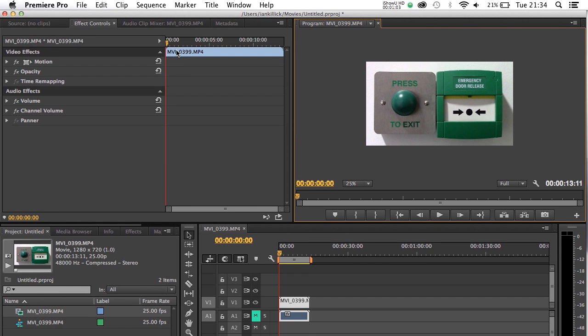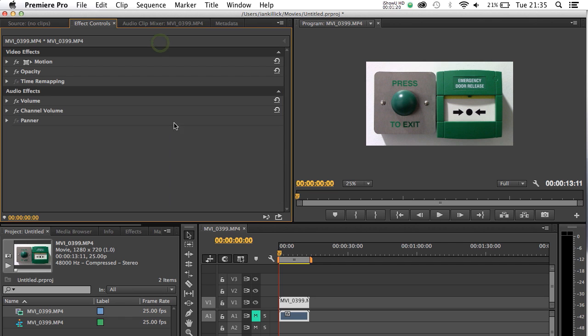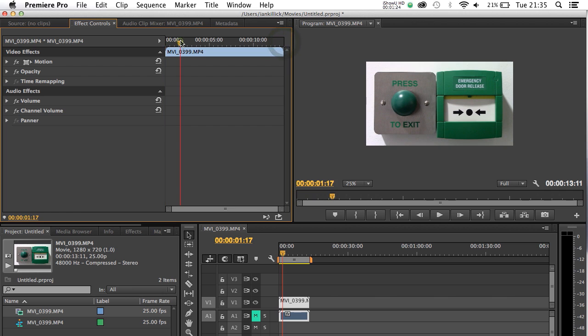Now up here you've got an option to scrub up and down the layer in the Effect Control panel, and I quite like using this option when we're trying to do some animation of video layers. If you find that this option isn't here, it could be that this tab's been selected and it actually hides that option. If so, click here to bring this time marker back in the Effects Control panel. So let's get to work.